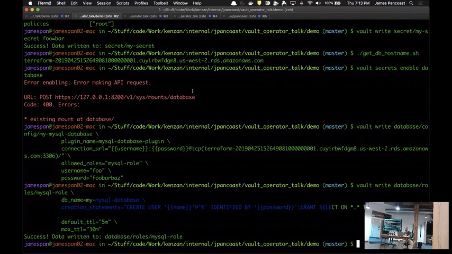If you see the command here, it's create user identified by blah blah blah, grant select, etc. And you could of course change this role to only grant permissions to certain databases. You could restrict it that way, or however you like.